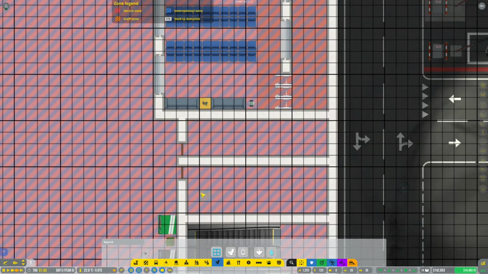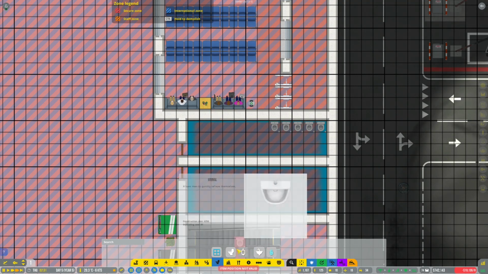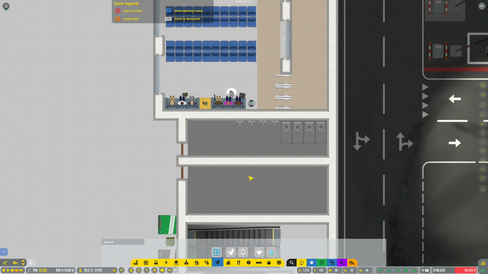Then we'll see about getting our bathrooms zoned up. Unfortunately, that's not quite a nice size. So let's see if we do. So I'll go with this being the male restroom. So we'll do a few all the way back here, something like that. Then we'll do a couple of urinals. Let's remove one of these. We'll put another urinal over there. I think that's going to be fine.